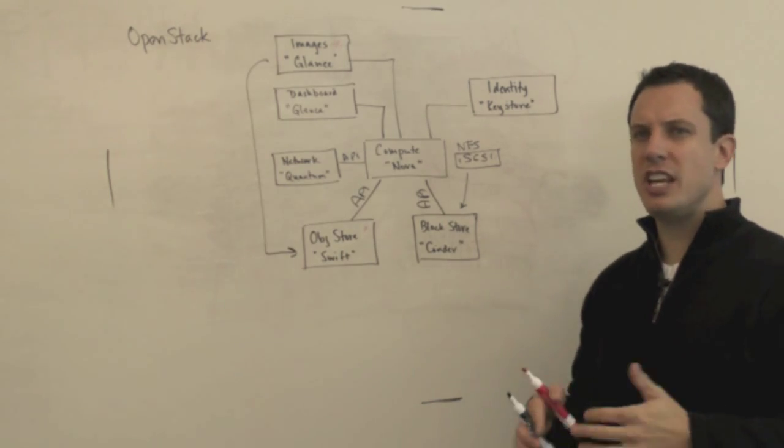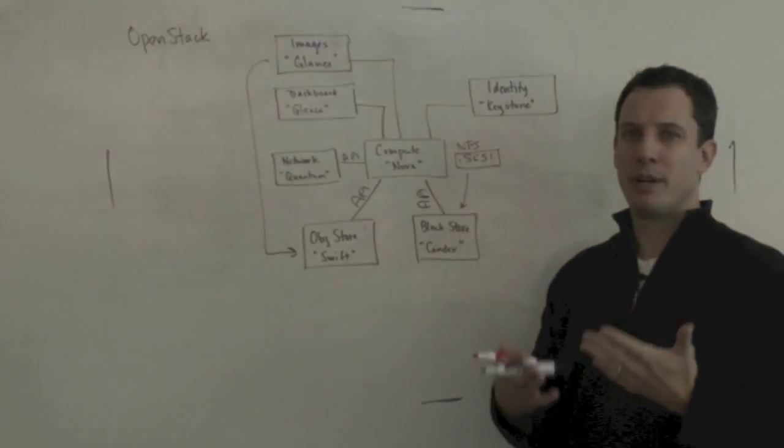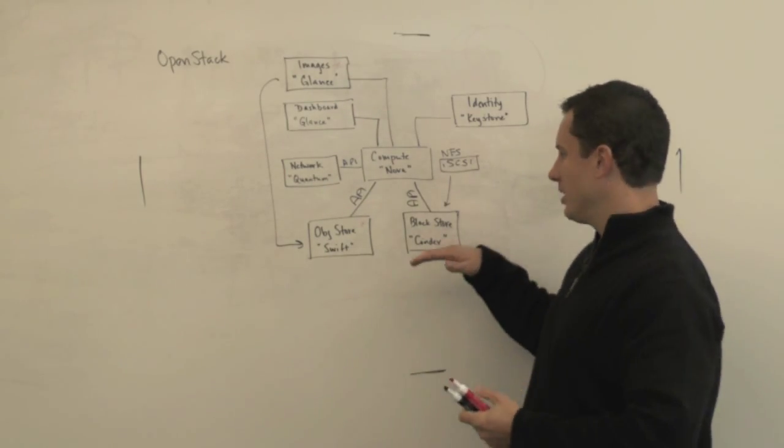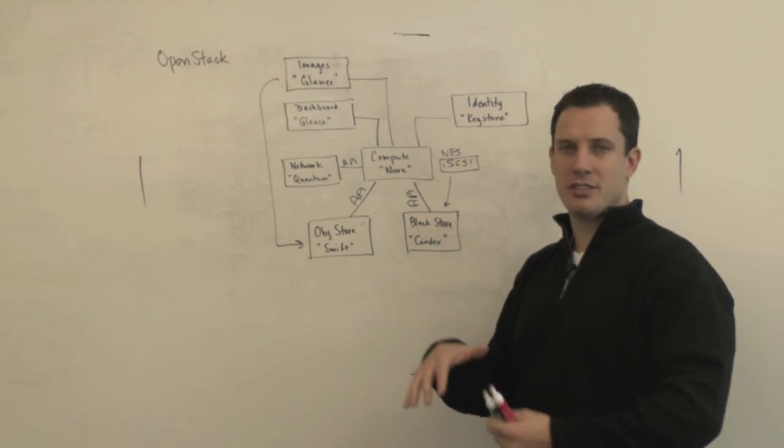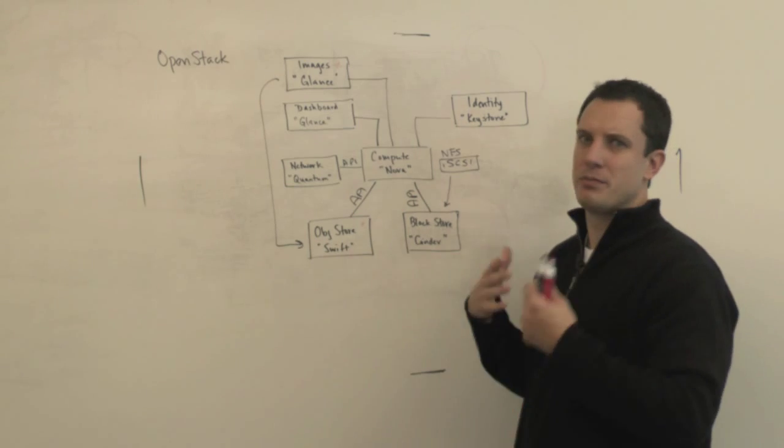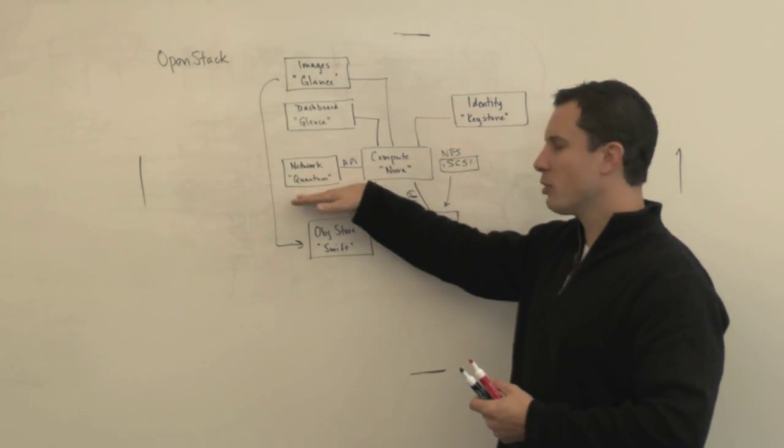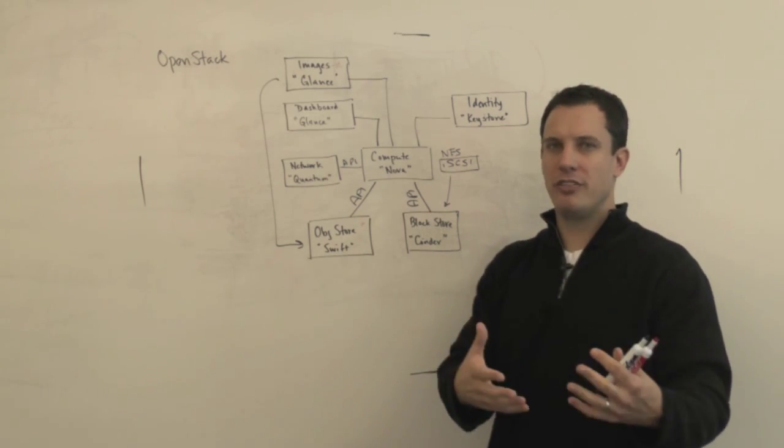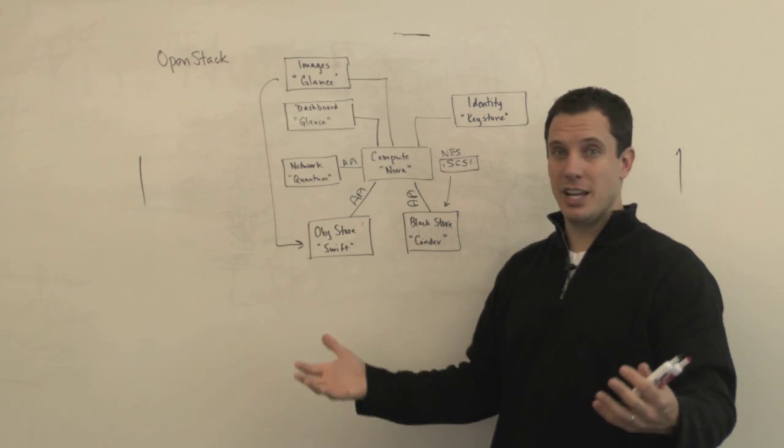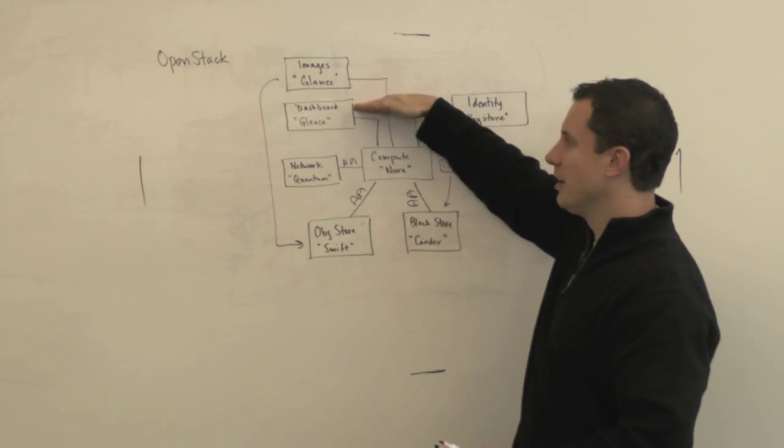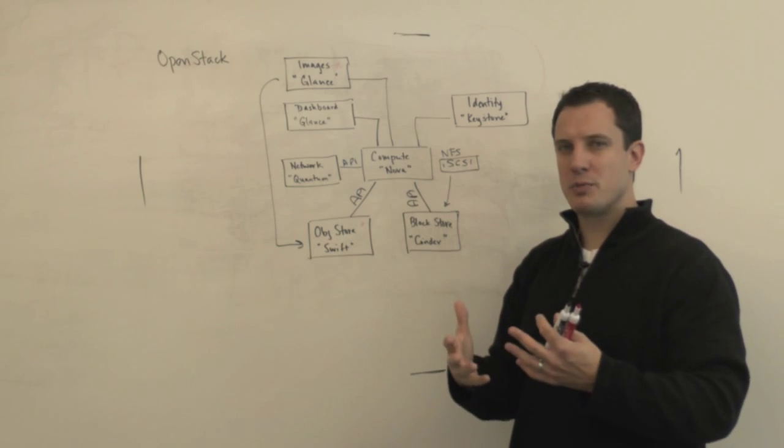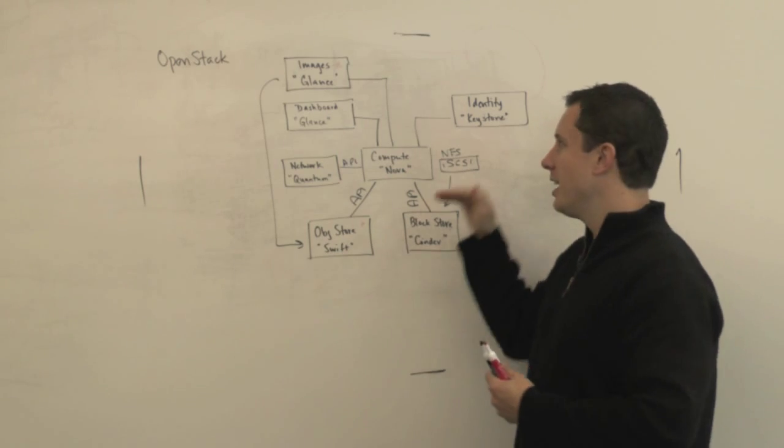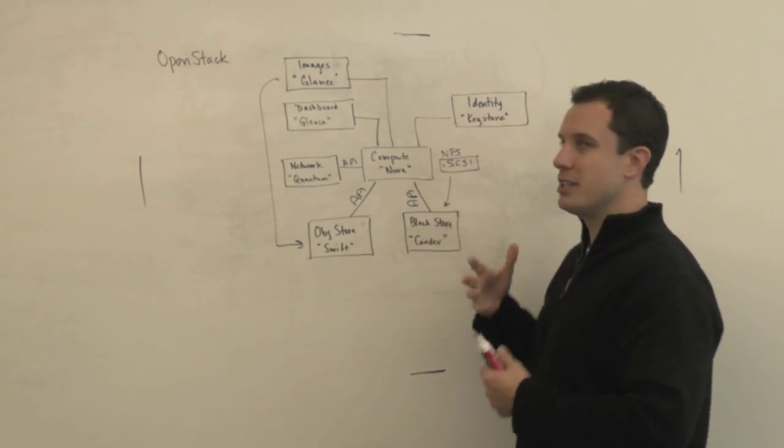So as you can see, a couple of big things have been happening around OpenStack, is it's a much more robust environment. You've got multiple ways to store, whether it's block-based or object-based, as well as NFS is still there to some extent. Much more robust networking is now available, so it's not just a basic Layer 2 topology. You can build VLANs, you'll eventually be able to build overlay SDN-based networks. The ability to have visibility from a UI, a GUI perspective to manage this, your image repository is there, can be robust, and the authentication between all these services can take place today.